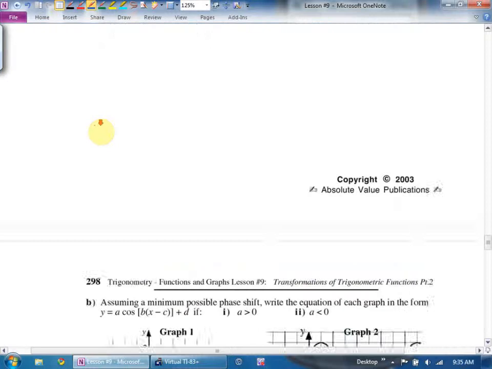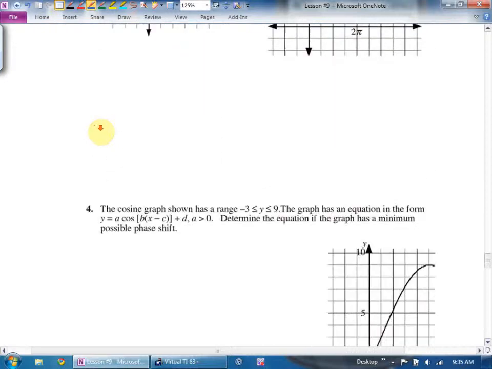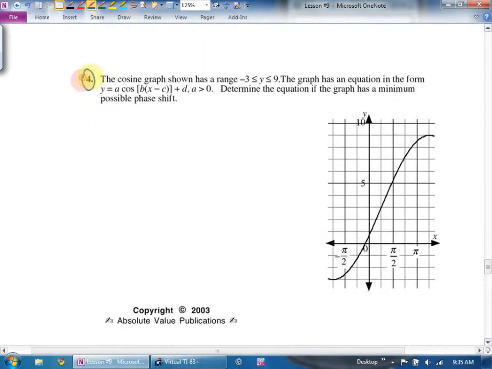Four. Victoria, this is very similar to the one that you asked me. This is only a fraction of a wave. Okay? It wants you to graph it as a positive cosine. Where does positive cosine start? You'll have to figure out how long one whole wave is. But again, Victoria, I think they gave you a half wave because I think the whole cosine graph looks like that. So I think half the period, double it, there's your whole period, and now you can figure out B, okay?